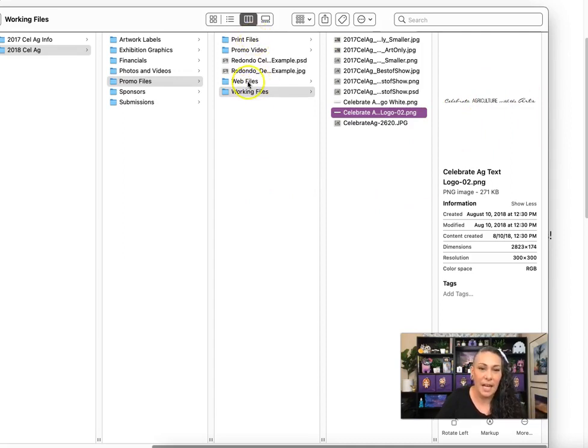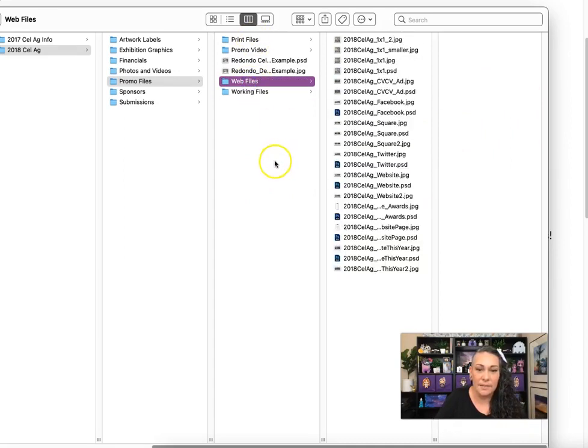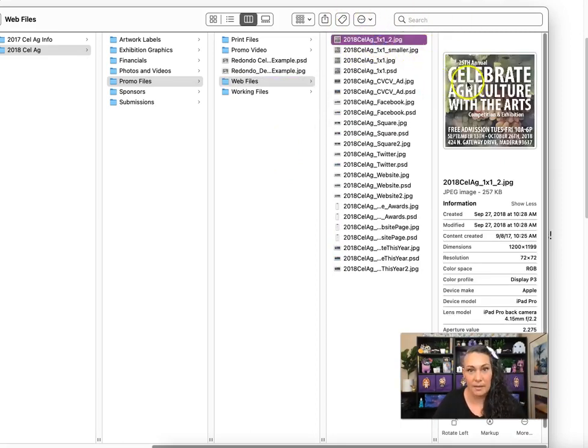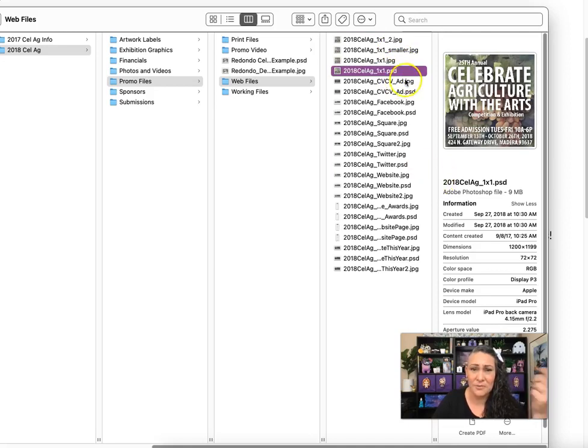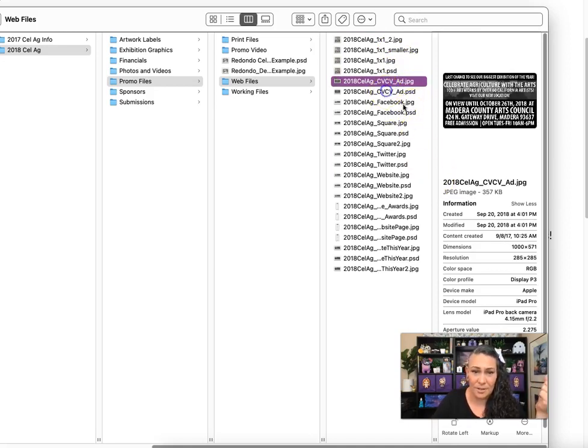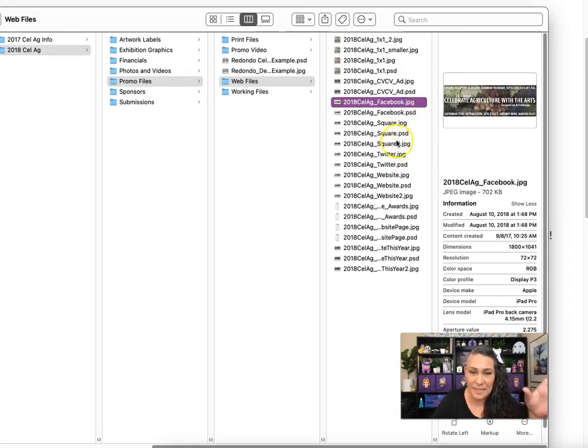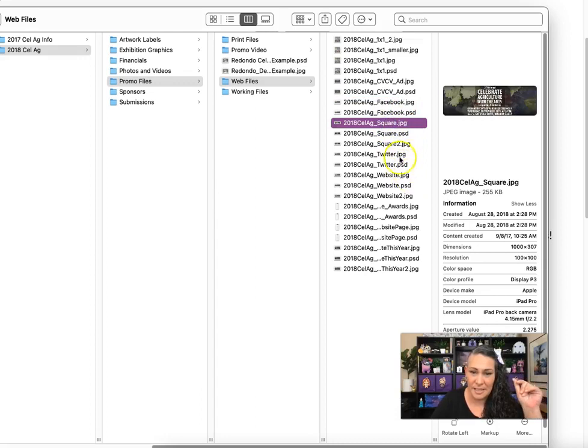From there, I have web files. So, you could see that I have 1 by 1, so that's square. That usually means square. I have my PSD file, my original Photoshop file in here. I have ads for specific places that they wanted to run ads, Facebook stuff.